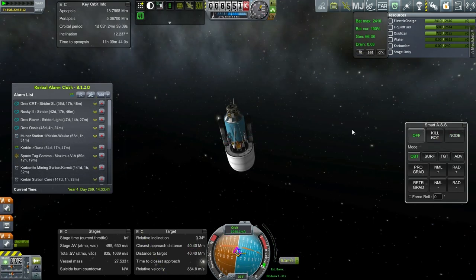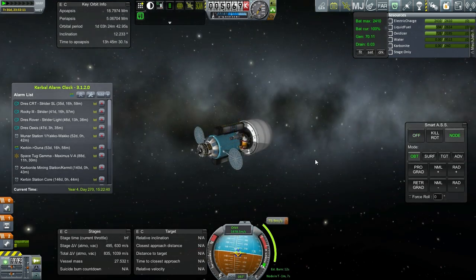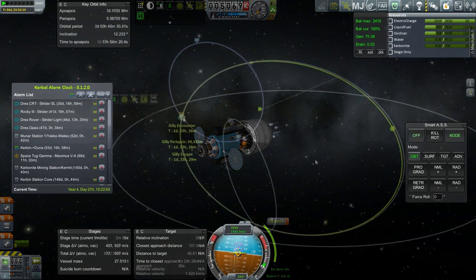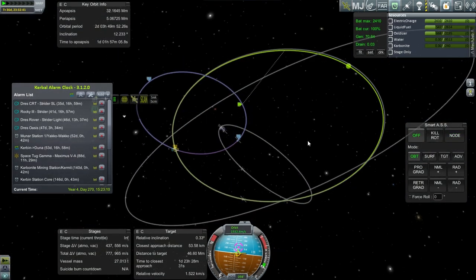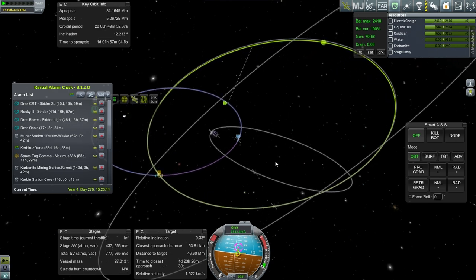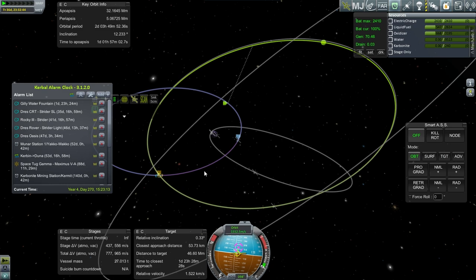Okay, very good. And then the next maneuver. Okay, here we go for a rendezvous burn. Okay, 40 kilometer periapsis. Let's go around and get to it. Add SOI change alarm.